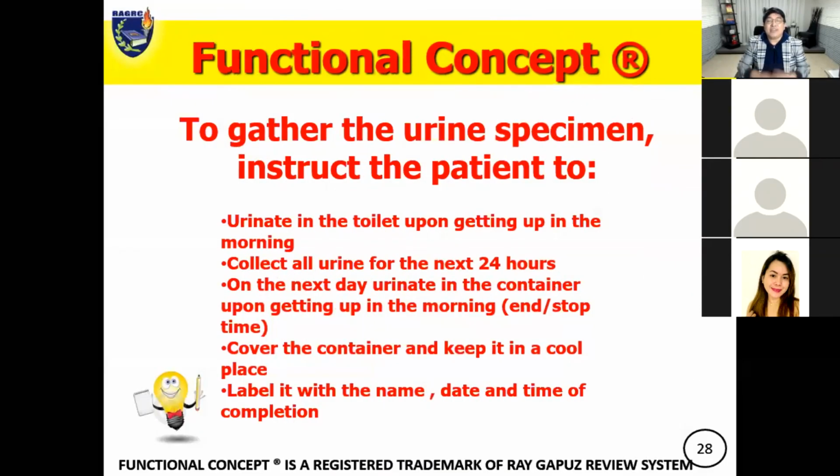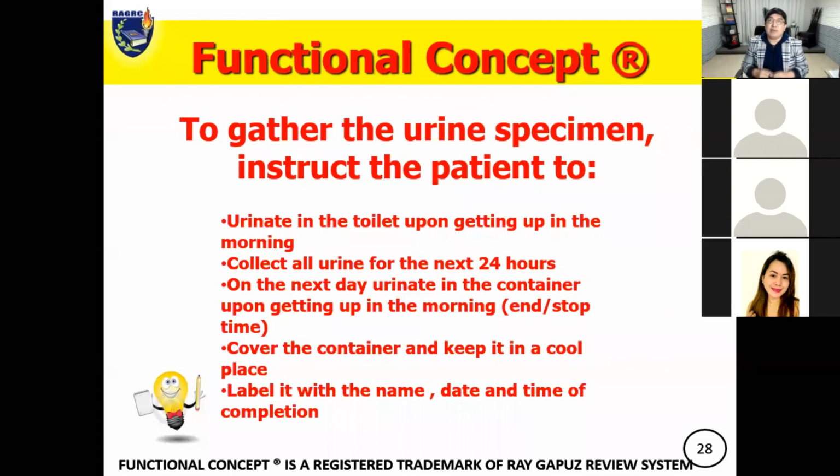Now this is where I'd like you to focus on, okay? How do you gather the specimen? What instruction will you give the patient? Remember to do this. First, we instruct the patient that a 24-hour urine collection has a beginning and an end time, okay? So we map out a plan. When will the patient begin to collect, and when will the patient end the collection?